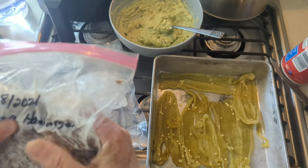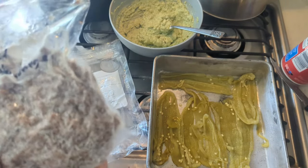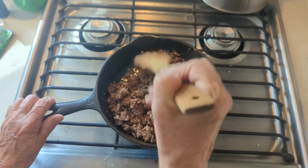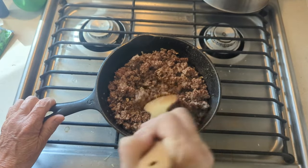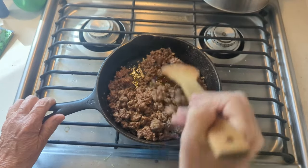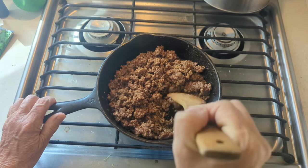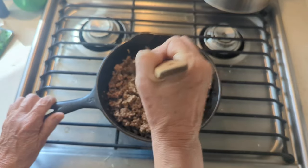Alright, well, let me rethink. I probably need to put some taco seasoning on it. Yeah, I'll be back. So I added my homemade taco seasoning. It's not a sauce. I'm gonna let that cook a little bit and get all those spices married in there. And then we'll add it to the chili relleno.